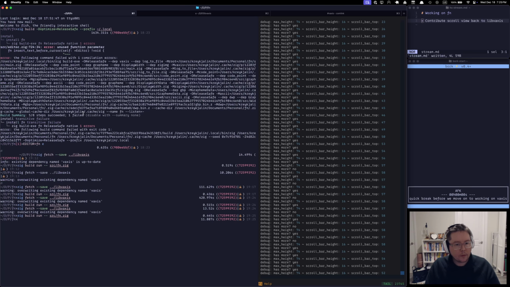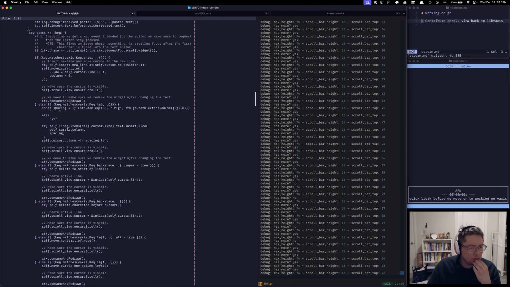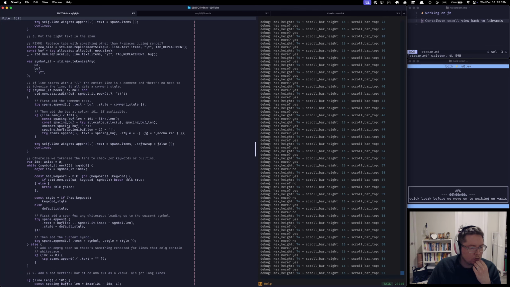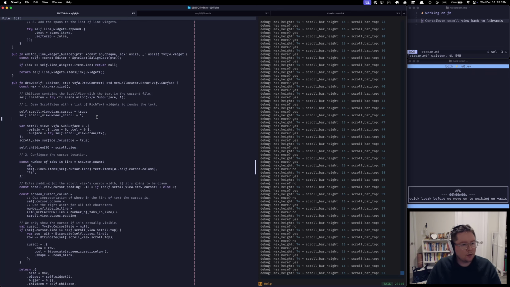Well, there's an easy way to fix that. In the editor, just in the draw function. Yeah, we can set this here.